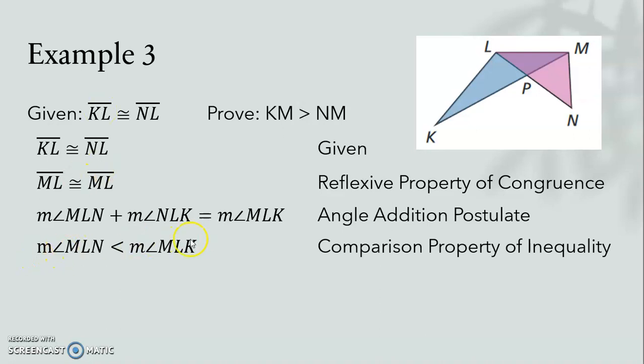Now that I know how my angles compare, I can compare my sides. So the pink angle is smaller than the blue angle. So the pink side is smaller than the blue side. Now they wanted me to write it in this order, which is fine. I can write that the blue side is bigger than the pink side. So I'm just going to copy this down. And now I need to decide between the hinge theorem or its converse. Now notice, I know how the angles compare and I'm concluding about the sides. So that's the regular hinge theorem. So my final answer is going to be this because of the hinge theorem. And my proof is completed.